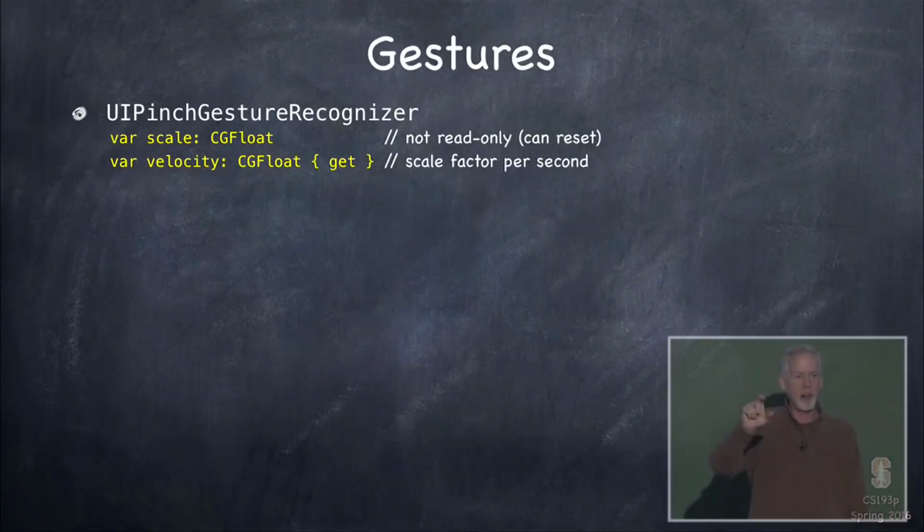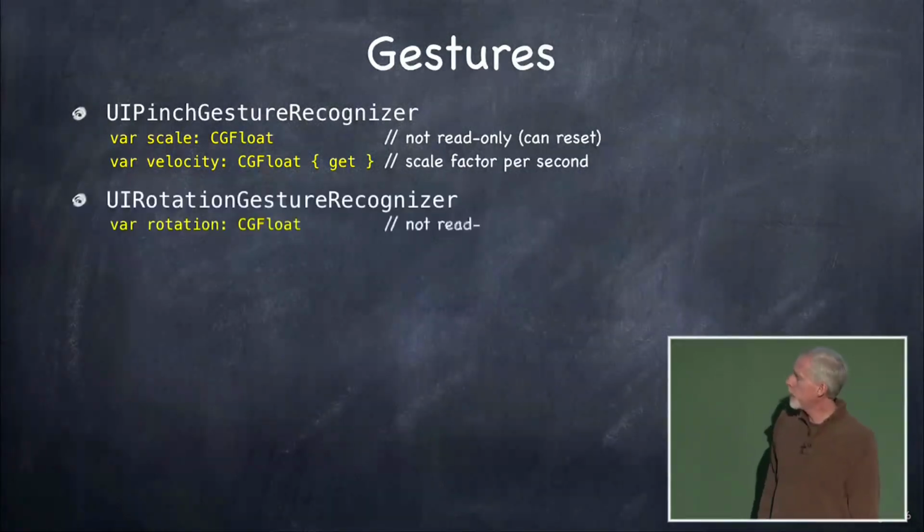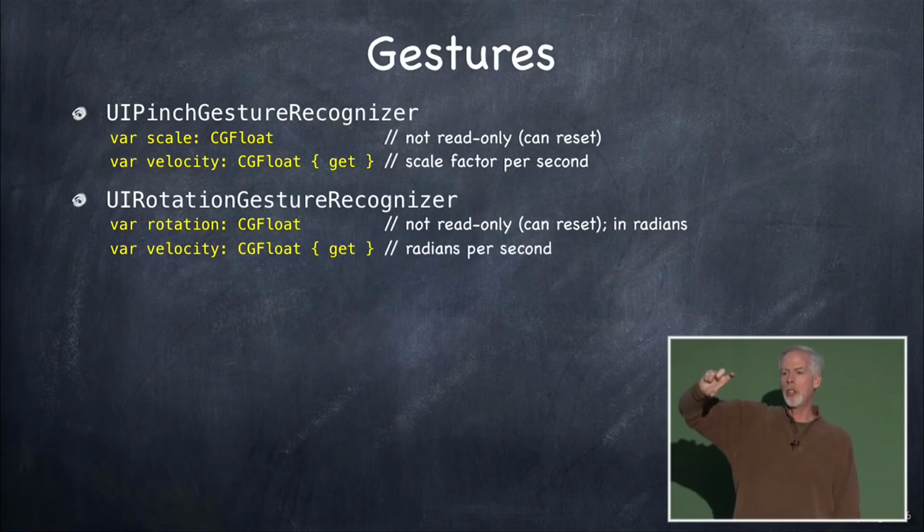Let's briefly talk about some of the other concrete gestures besides pan. There's pinches. Pinches is 2 fingers down, pinching in and out like this. Okay? And here, what you're getting instead of the translation is the scale. So if I start my fingers here and I bring them out twice as wide, that would be a scale of 2. If I start them here and move them in halfway, that's a scale of 0.5. Okay? So I'm scaling whatever on my screen. And again, I can get velocity, how fast I'm pinching. Rotation is 2 fingers turning them. Okay? Like you're turning a knob, and it'll tell you how many radians you've turned. Okay? And again, velocity, how fast you're turning.